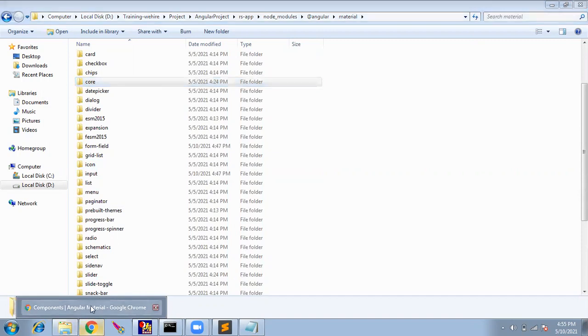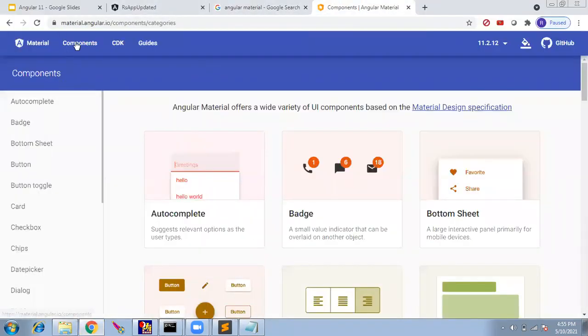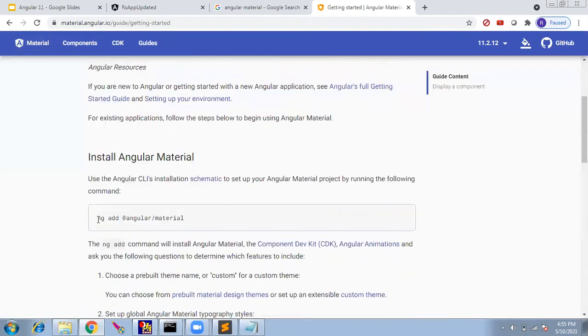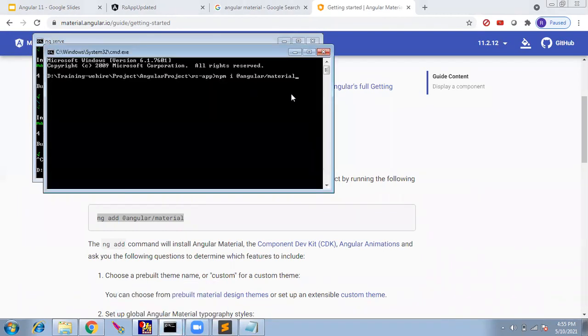I think I didn't run this command. This is what I should have done. Add and install are not the same; both are different.